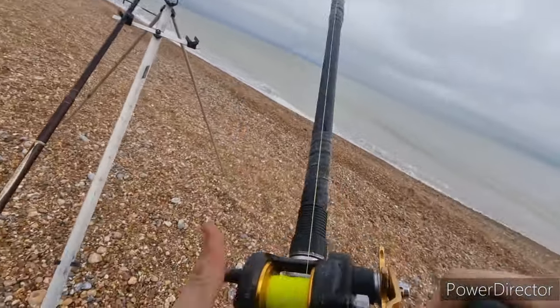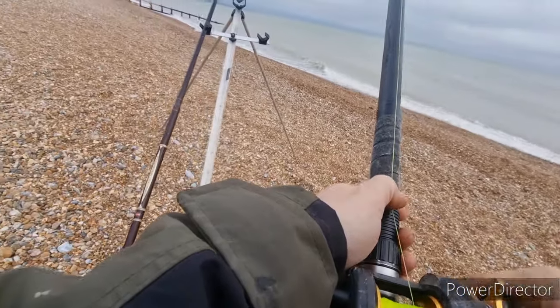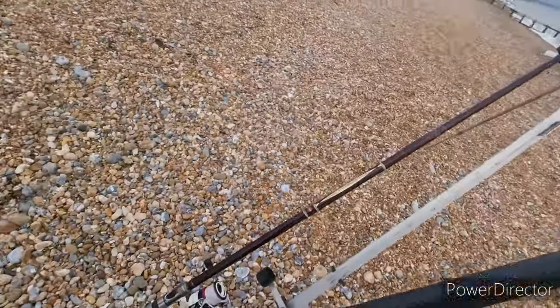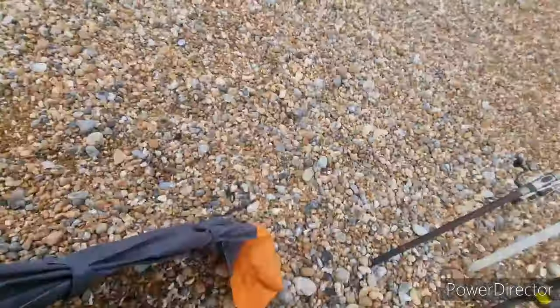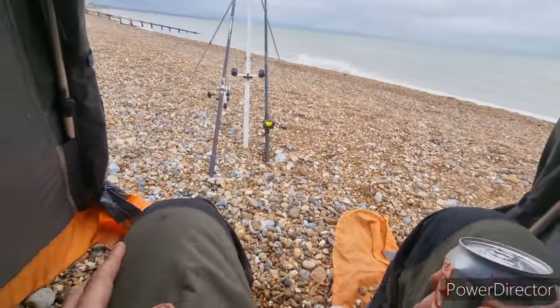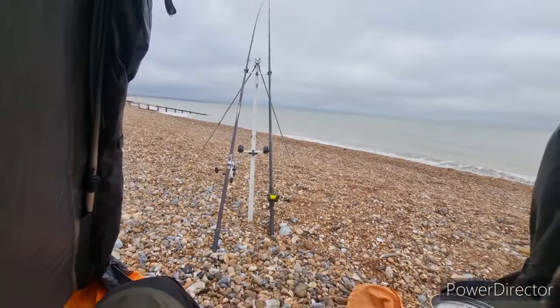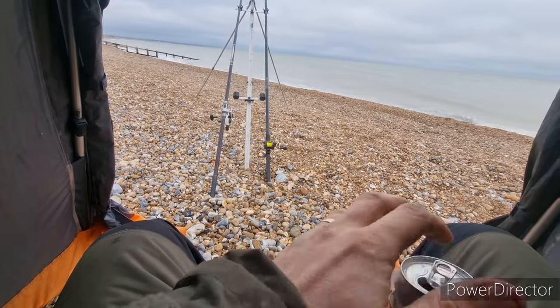I've got to get some lighter gear for flatty fishing. Just don't do much of it. Maybe I will this year, because I'm not going to be travelling all up and down the country chasing stupid fish. When I say stupid fish, I mean taupe and things like that. I say I'm not. I've actually got a holiday booked to North Wales this year. So, yeah, I'm taking the gear with me, definitely.